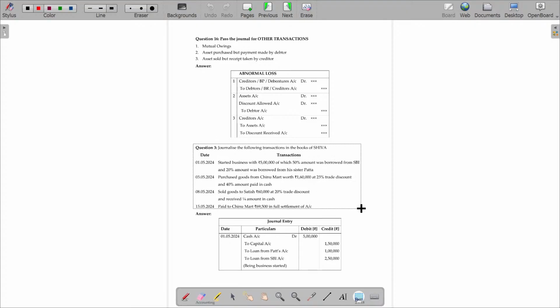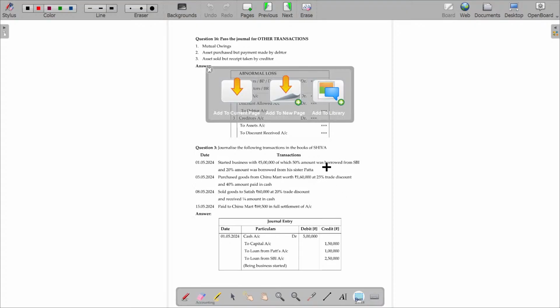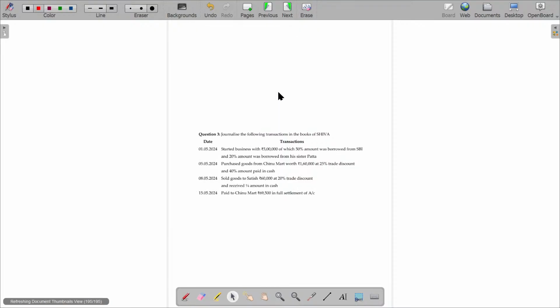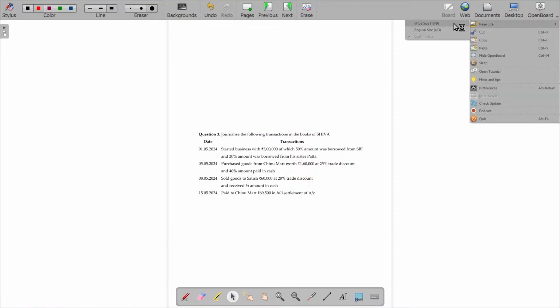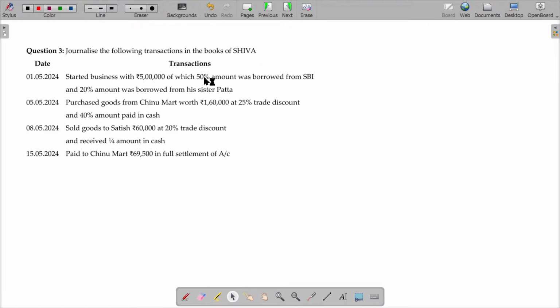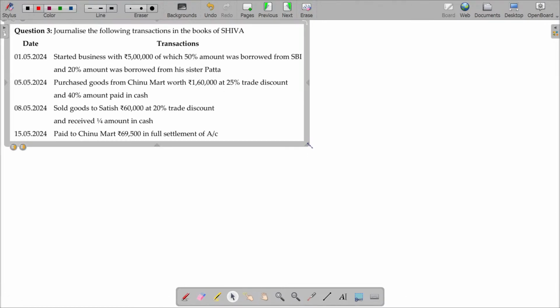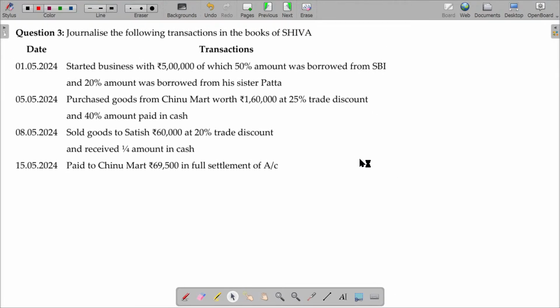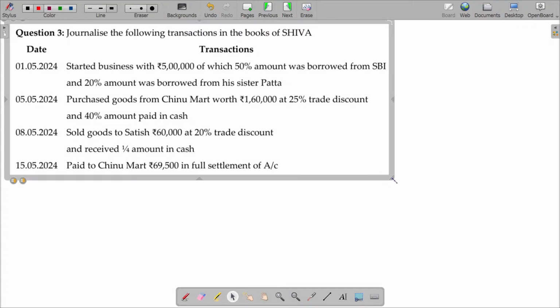Question number 3 was asked in an exam, CME Inter. Let's try to solve this illustration. You think journal entry is one of the easiest content and may not be expected in your exams, but it was asked in Inter level. So you have to be master with the fundamentals also.